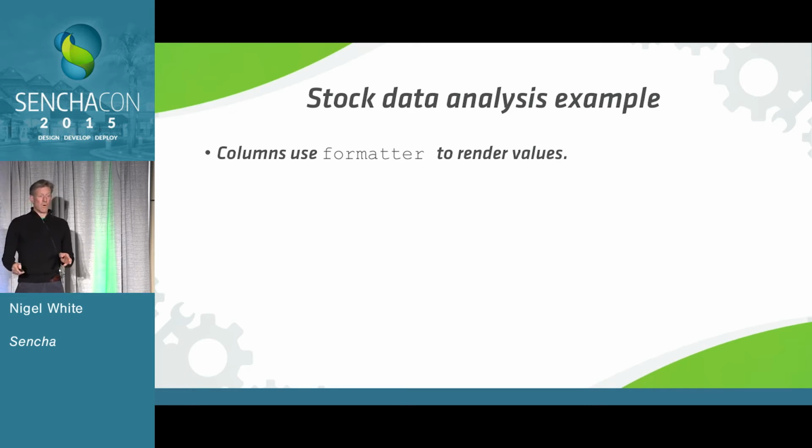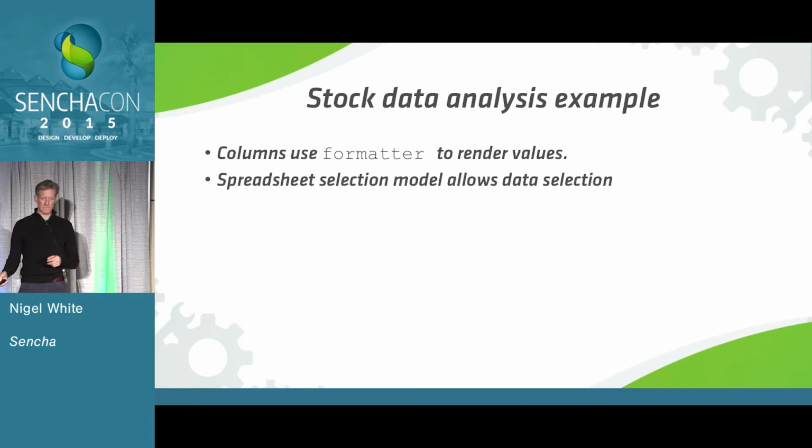Okay, we'll see it using a formatter instead of a renderer. A formatter is the name of a method in the Ext.util.Format class, which provides automatic rendering in various data formats. So you can have a numeric formatter or a date formatter. You don't have to give it a function. We're using the Spreadsheet SelectionModel to divide the data up and cut it down into only the parts we want to see. And we'll see selection extension, which is where you can extend the existing selection to encompass more data.